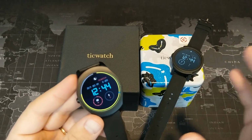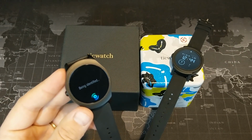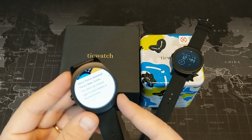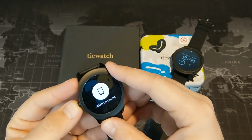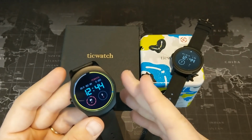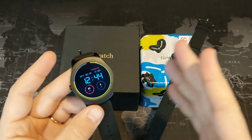So that's just similar to Google Assistant. So I can say, what was the score of the Pistons game tonight? Now this will only work if it's connected to a watch via Bluetooth, so let's see here. So apparently they did not play tonight, but anyways, that is a little assistant, and it does work quite well. It works with basic things like weather and scores and things like that. It's not going to be nearly as robust as what you get on Google Assistant, so just keep that in mind.